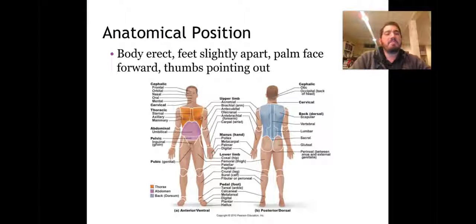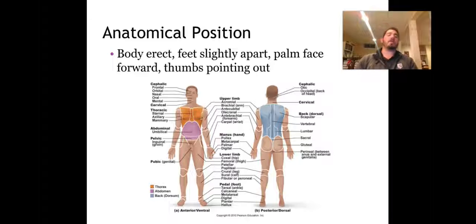All right. Something here, and this is really important to know, right? We actually have a standard anatomical position, okay? And that's because if I were to say, hey, my arm's broken, you say, which one? And you go, oh, left. And you go, wait a minute, my left or your left, right? It's hard to know if you don't know.